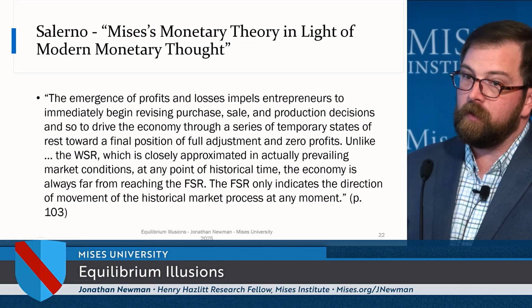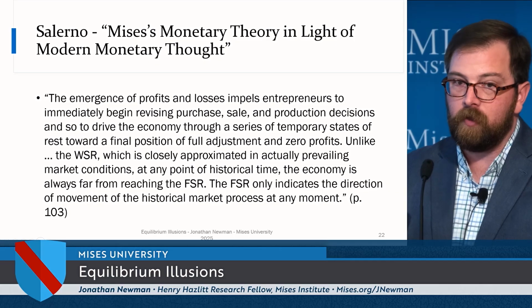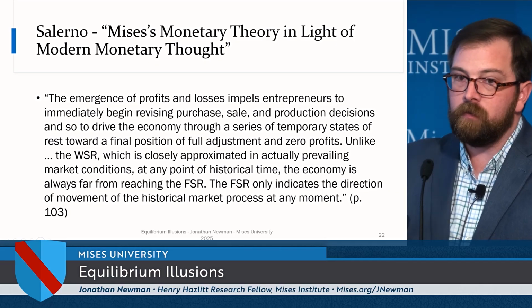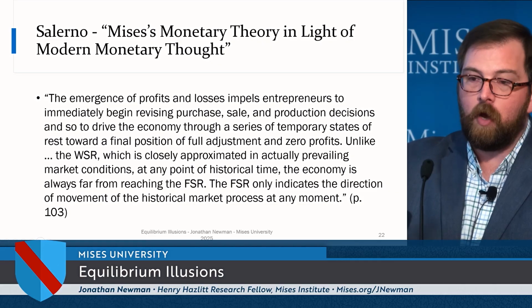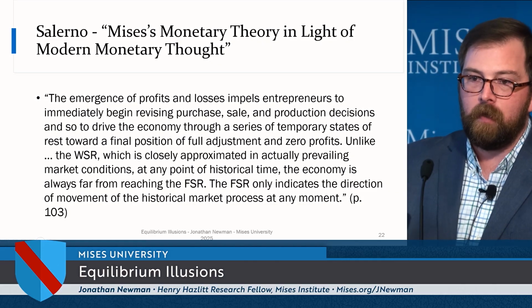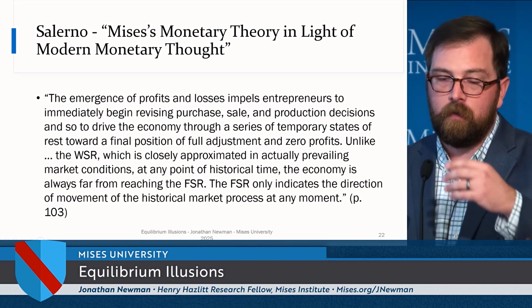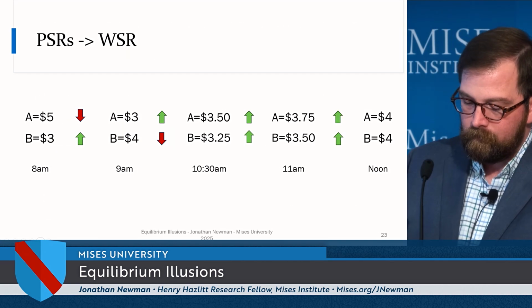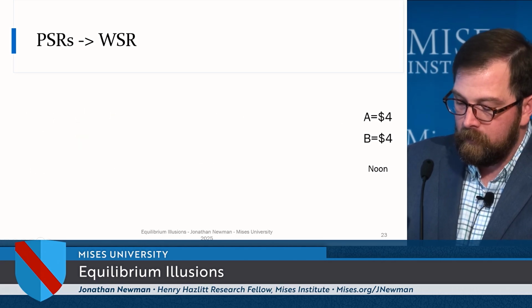And the reason why is because of the nature of production changes and all of the different production changes that take place; these will take longer than other things. Other things will change before that is achieved, right? So changes in supplies and demands, preferences, all of these things will change before an FSR is reached. Okay, so here's our PSR. We ended up with the WSR.